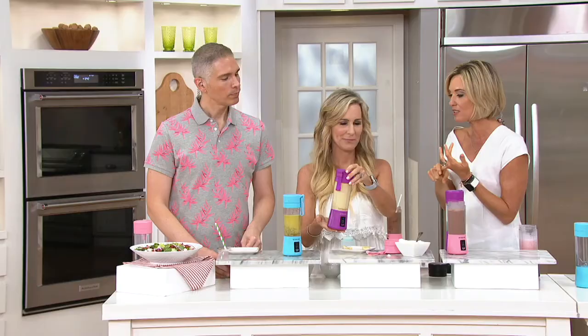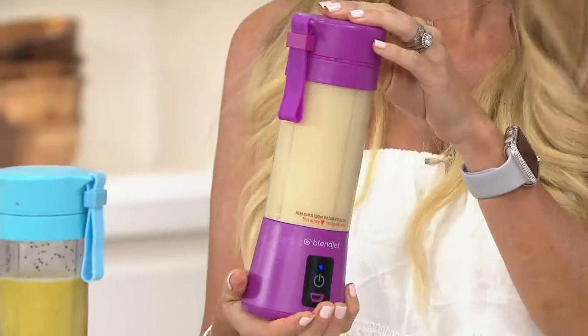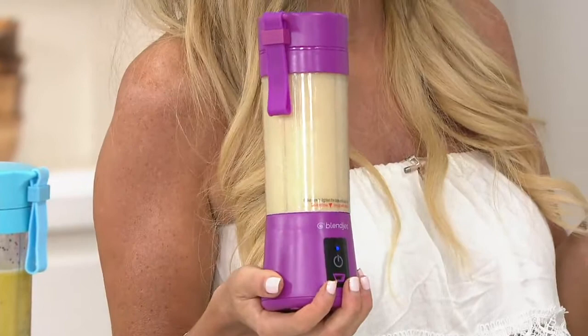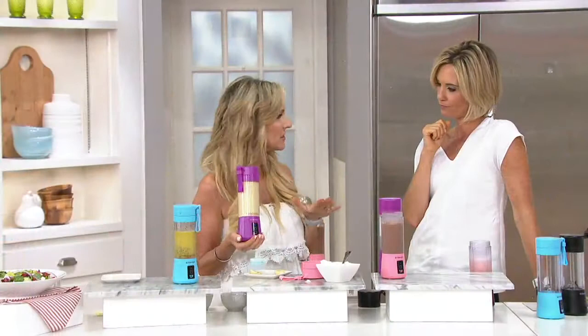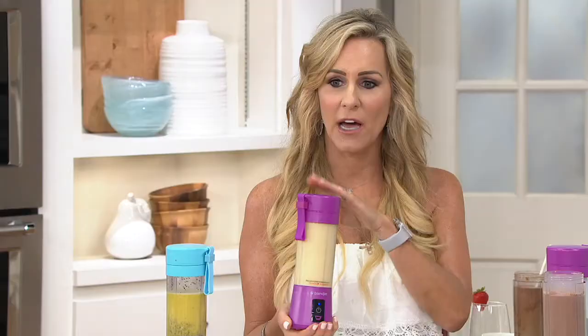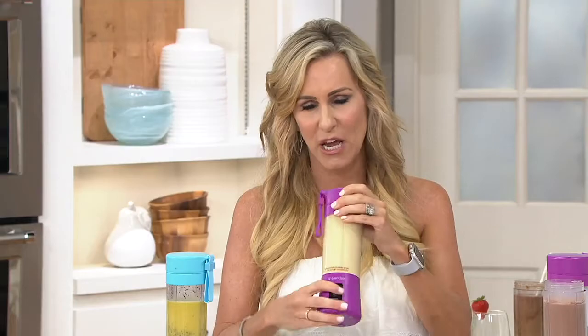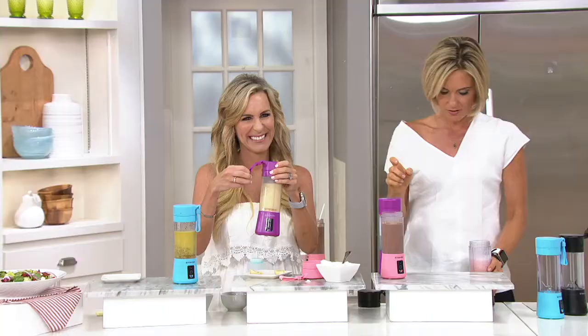How many times are you going to take your mocha frappuccino and walk? You can make fresh smoothies and fresh drinks on the go. I love this because I have a great big blender on my countertop at home, but sometimes I just don't feel like cleaning it out or I want a single-size serving. I can toss this into my work bag, blend it in my car so when I get to the gym I can make my protein shake fresh and ready to go.